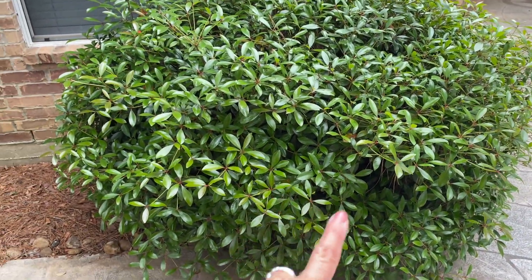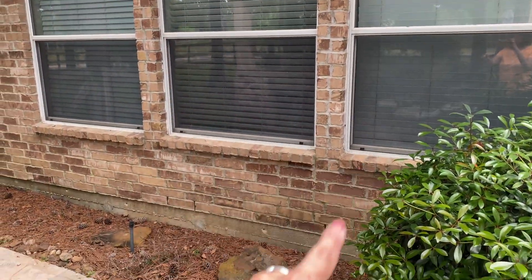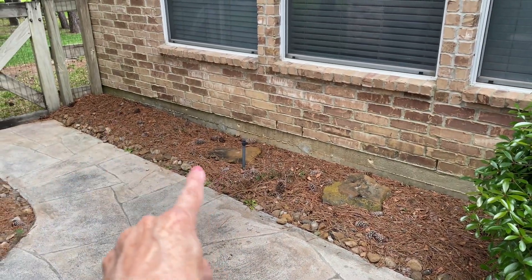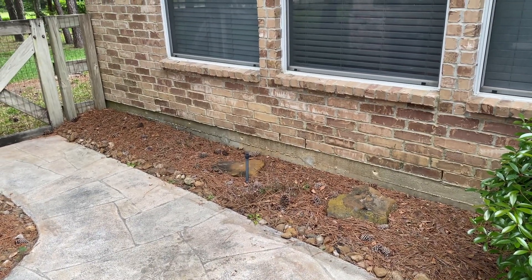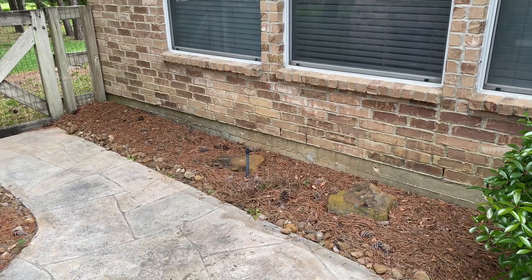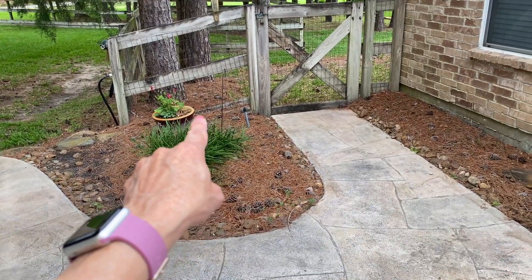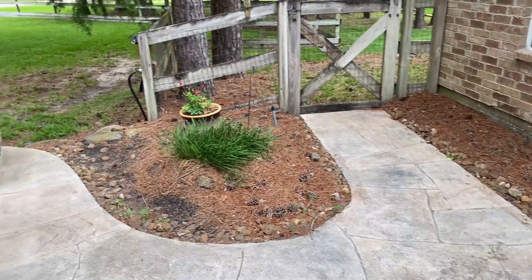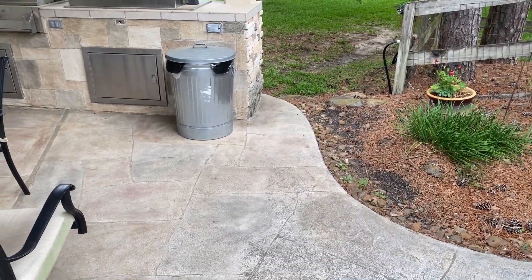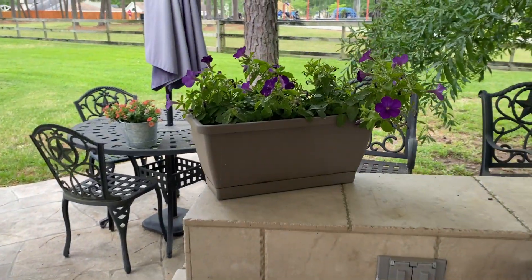That plant was small and it's grown so much — this end gets quite a bit of sun. Maybe hydrangeas could work. I went looking for the other plant someone suggested but I don't remember what it was. That plant's doing pretty good but it was getting a lot of dying leaves — apparently I was over-watering. I have new cushions for out here and I'll show you when it's all done.